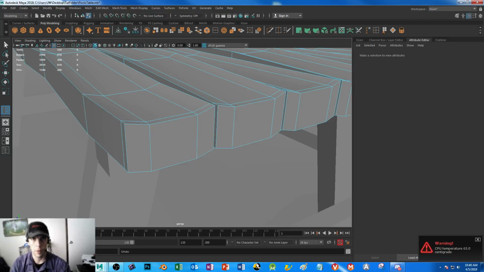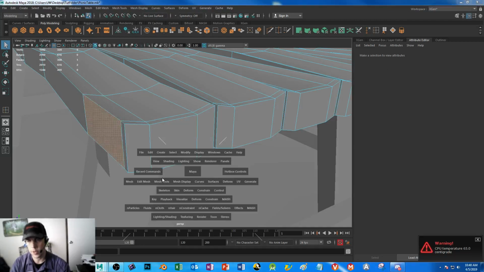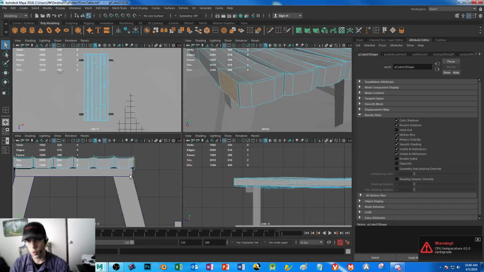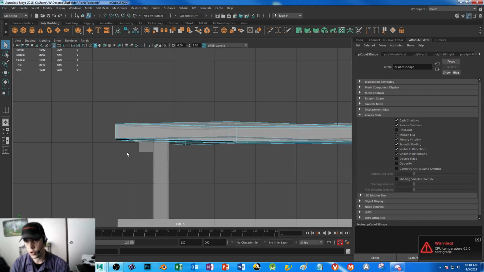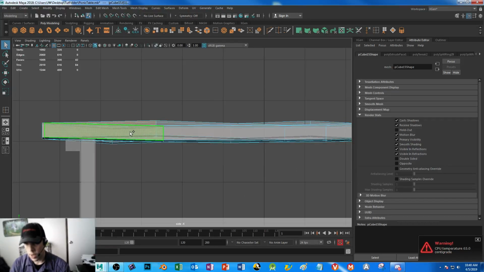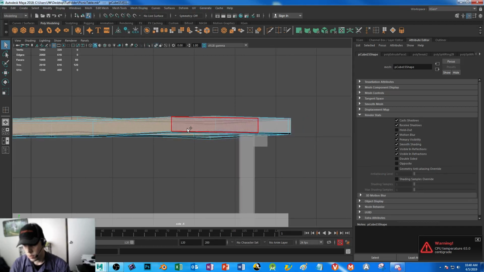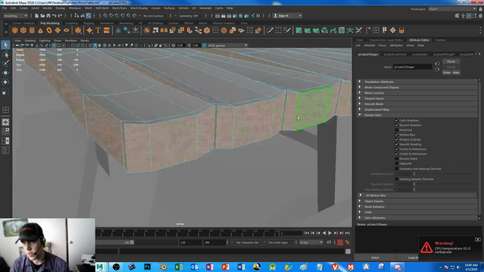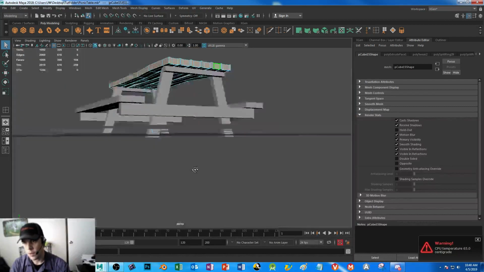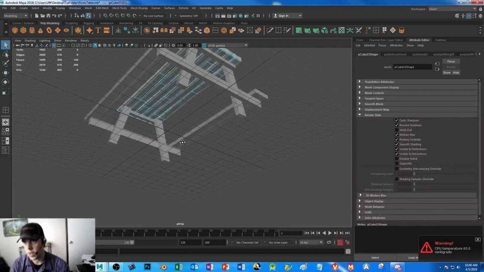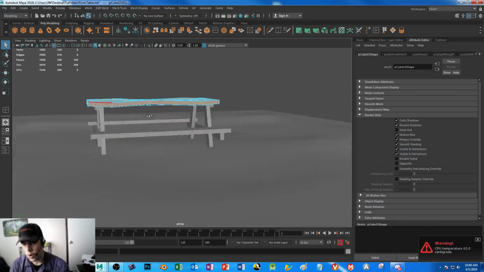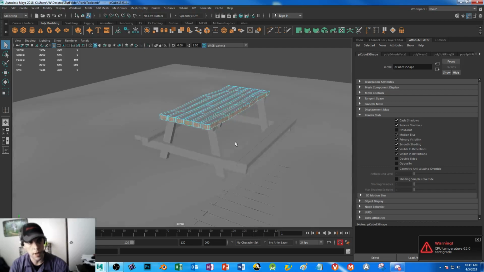I am going to cheat just a little bit, so I'm going to go into my wrong view, Jimmy. I'm going to go into this view right here. I'm just going to come through here and select all of these. And this will make sense in just a second. So I have all of these selected. I do not have the top selected, and I do not have the bottom selected. But all the way around it, on all of these planks, it's selected all the way around.